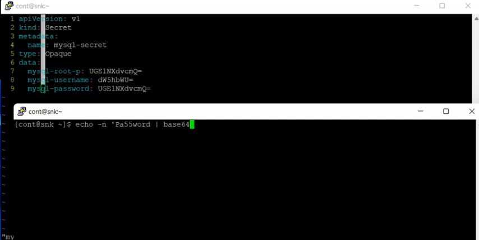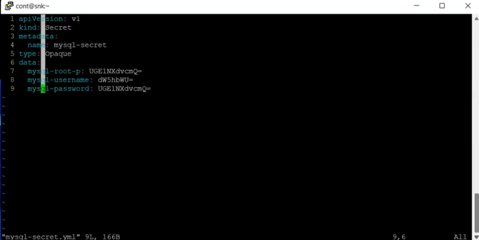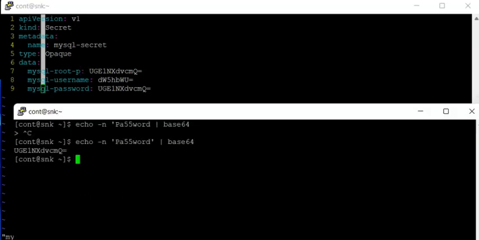So it's going to be base64. This needs to be in inverted commas as well. So you can see that I have encoded this password, and that's why I just copied this password to my MySQL root password here. So that's what I did.